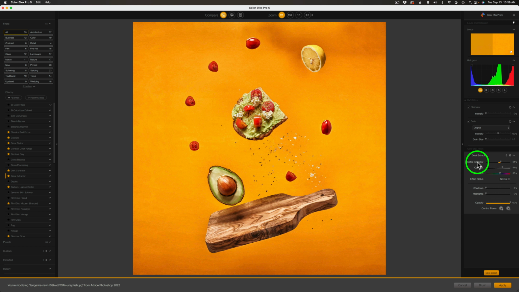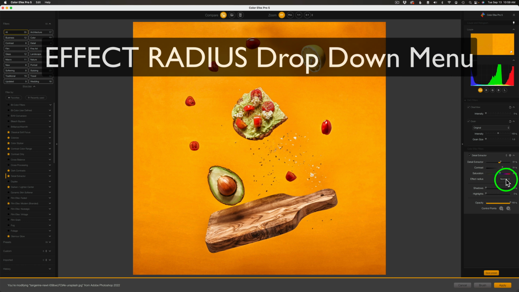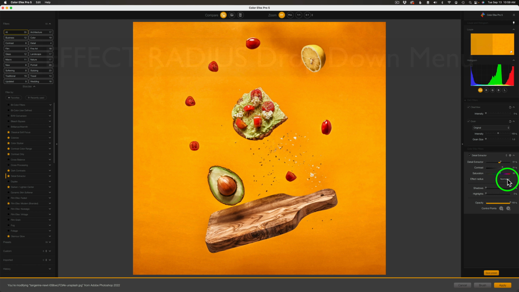But again, we have a detail extractor. Just drag it to drag the detail out you want. Add some contrast if needed, add some saturation if needed. Now here's an important drop-down menu here. This says right now normal. Now I usually use it in normal, but whenever you have fine areas of detail, if you click right here, see you have fine. If I hover over it, you will notice fine areas of detail are coming out differently.